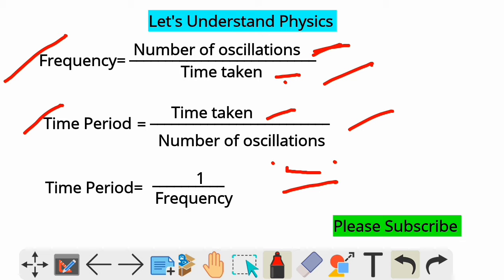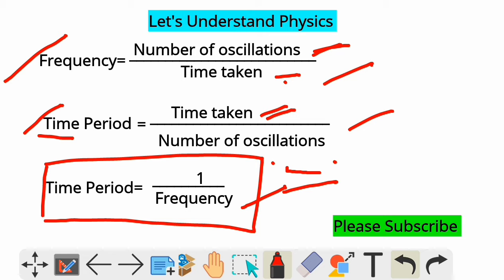Don't get confused. Time period - time will be in the numerator. Remember like this. Then, the third formula is from that. Time period is equal to 1 by frequency means if you reciprocate frequency, you will get time period. Now, remember this. If they given directly frequency, you can use this formula to find time period instead of going for this formula which is time taken by number of oscillations. These three you have to understand and remember to solve the problems easily.